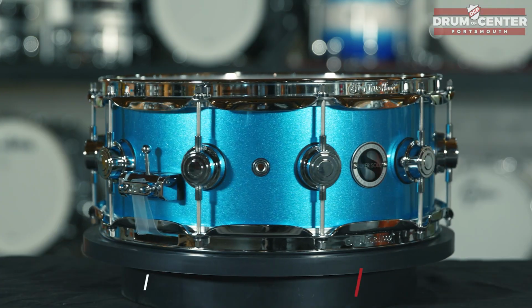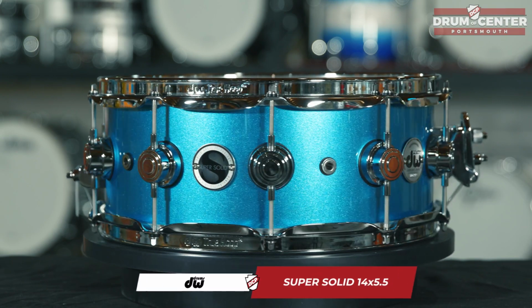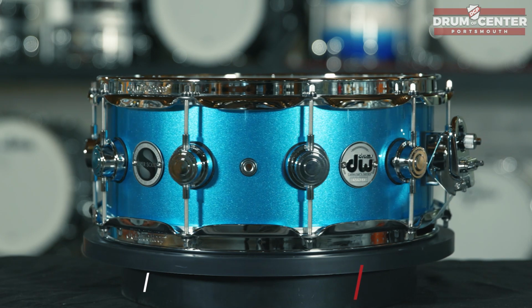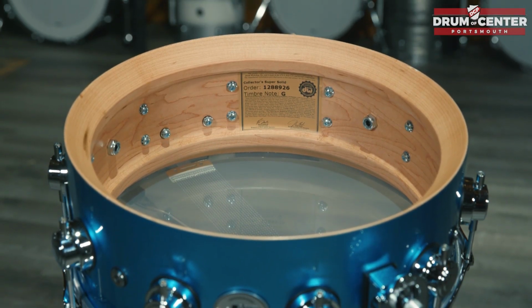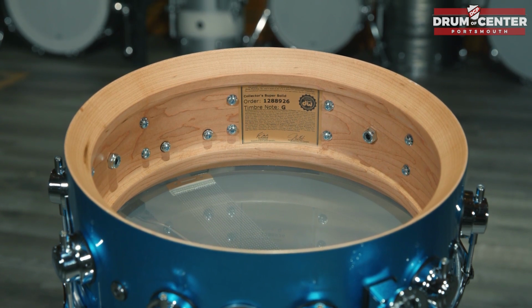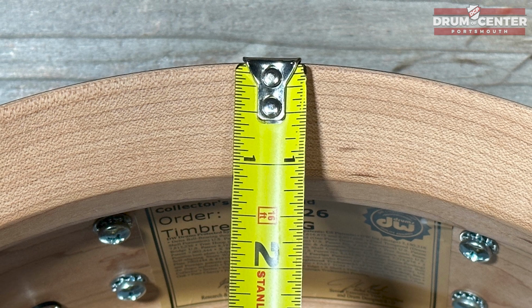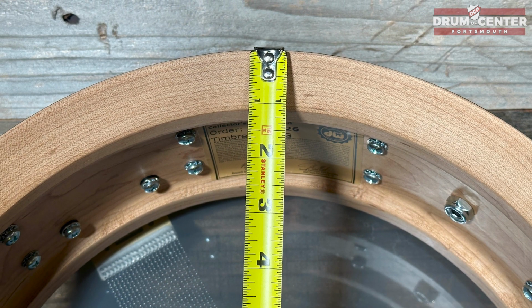Lastly, we have the Collector Series Super Solid Maple, which is 14x5.5 in a gorgeous laser blue lacquer finish. The Super Solid shells are unique because they are a single ply of 1-inch maple, and they are machined so that the re-rings are integrated into them. So you essentially have a 1/2-inch thick single ply with 1/2-inch thick integrated re-rings.